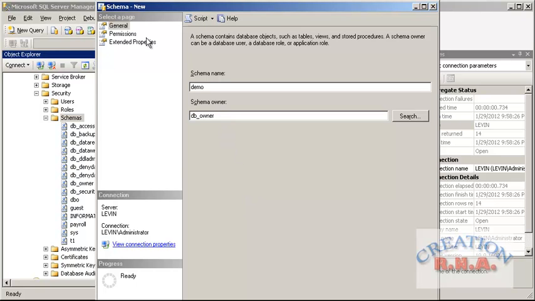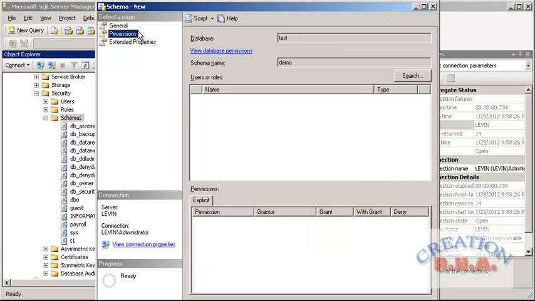Now the permissions. Schema, as I told you, is a logical group, a logical thing in which you can put the physical things, that is the objects and tables. The basic reason I already explained to you. Now if I want to search and put the users into this schema who will have access to the schema, how do I do it? First let me show you how to search the users or roles.